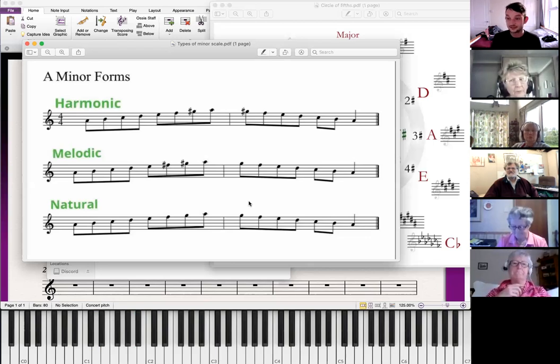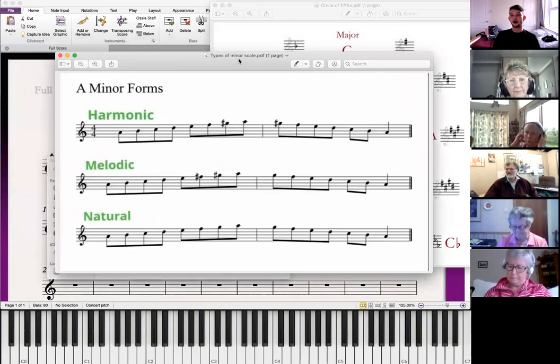So now you know about those. If you want to go and research modes some more, because they are very, very interesting and also very, very complex, it's a bit of a minefield with modes. But if you want to have a look into modes, then by all means go ahead and do that, but prepare yourself and have a pen and a pad ready. Okay, so those are your three types of minor scale.